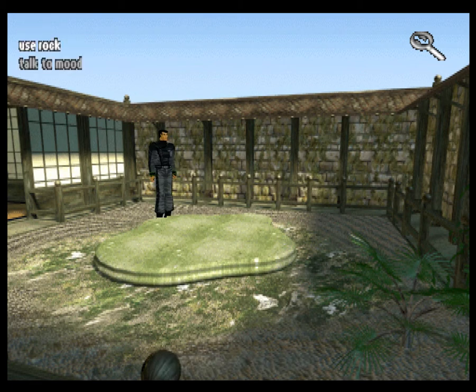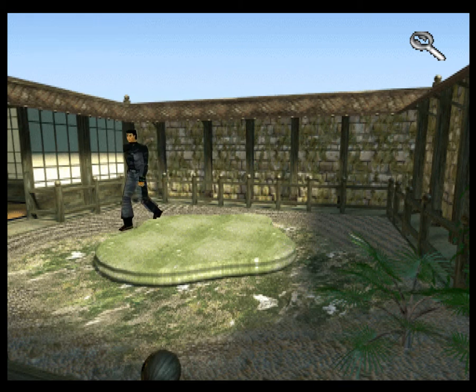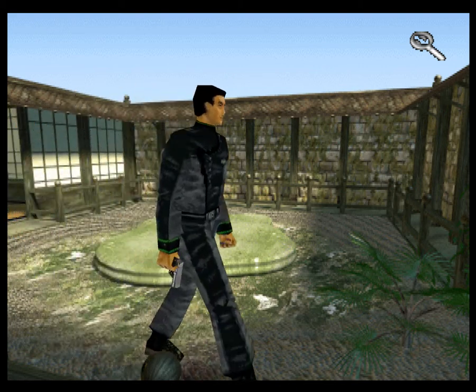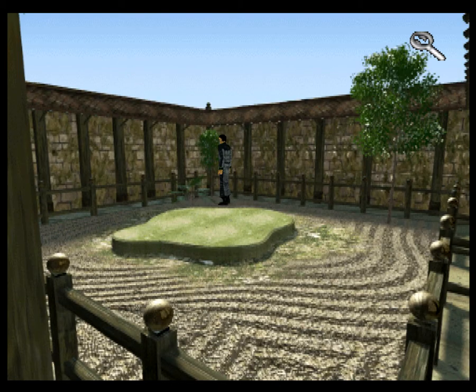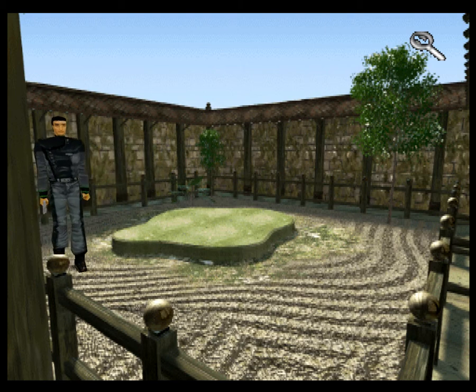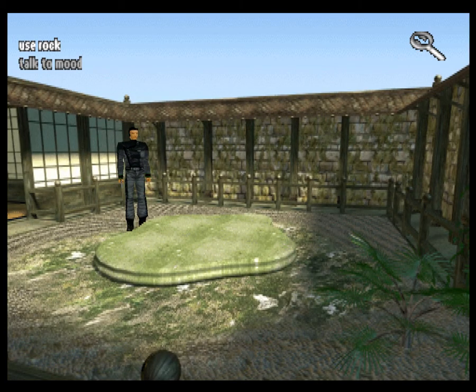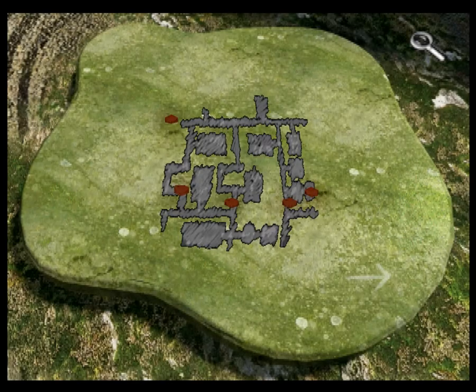Great. Can I talk to Mood about this? Because this is really weird. Nope. Fine. I can't run here. Can I not look at that plant? I really want to look at that plant. No. Oh, well. Can you select anything else?